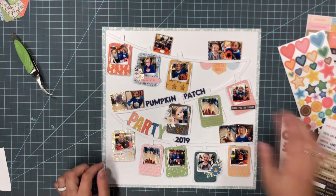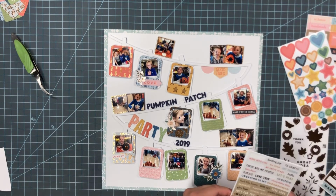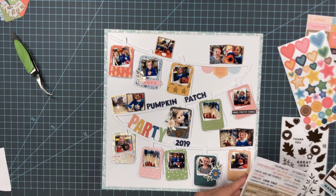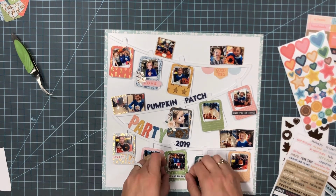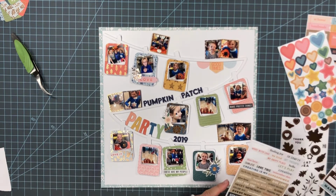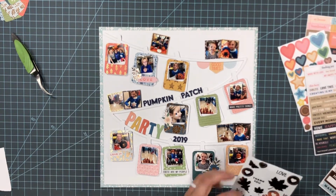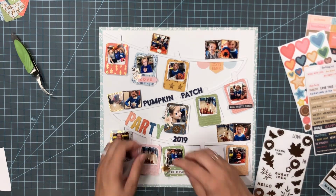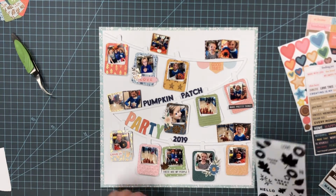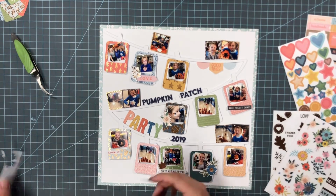I'm gonna add some of the phrase stickers. One says love it, make pretty things, and then I think one is gonna say these are my people or something like that. Yeah, these are my people. So just gonna continue. That's kind of the fun part, is looking at all the embellishments. You kind of forget what's all there until you go through and you're like, oh yeah, there's these pretty things and this pretty thing, and you gotta just use all the pretty things. So that's what I'm doing, just going through, finding all the pretty things that I want to put on the layout.